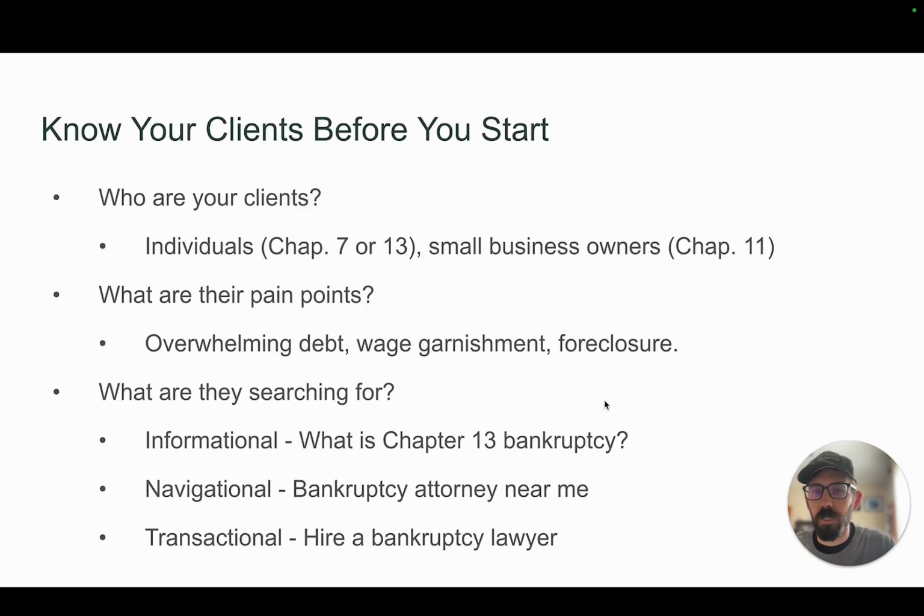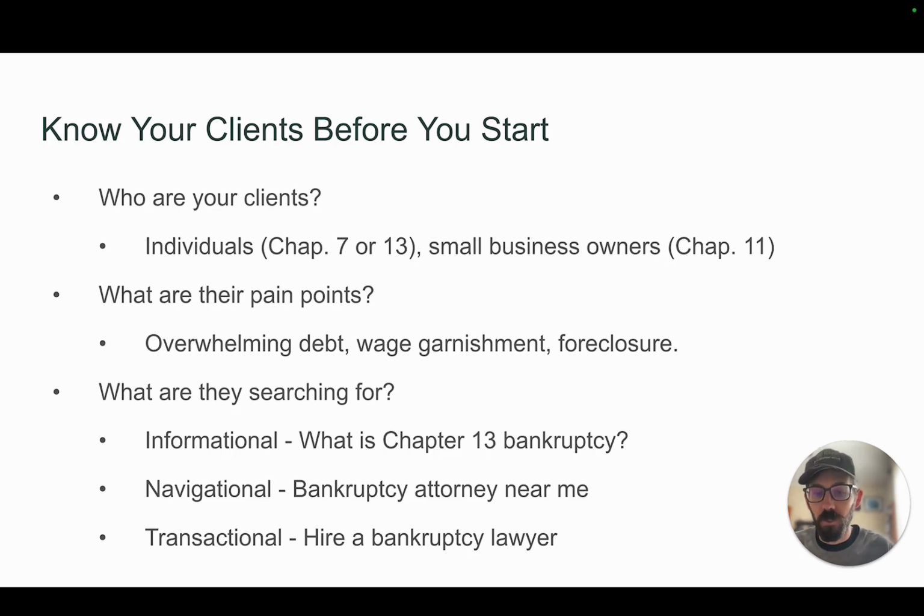So getting started here, things to think about. Know your clients before you start. Who are your clients? In the case of bankruptcy attorneys, we're going to be looking at typically individuals or small business owners. So chapter 7 or 13 bankruptcy, chapter 11, that's who we're looking at. What are going to be their pain points? So overwhelming debt, wage garnishment, foreclosure.